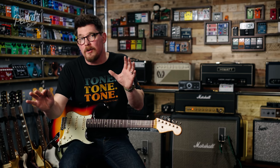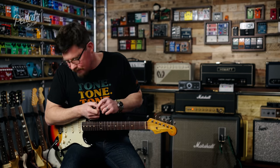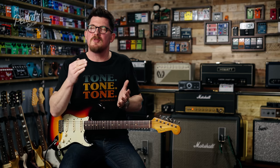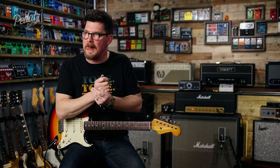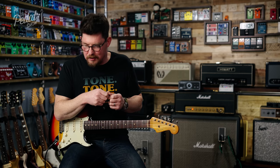So perhaps the happy place for most of us is that ratio of how much the amp is driving and how much the pedal is driving, whether you're talking about clean sounds or overdrive sounds. And again, I'll just say again, there's nothing new in this. This is as old as the hills, but I think it can sometimes just be a nice reminder of why we love classic guitars and amps and pedals so much.